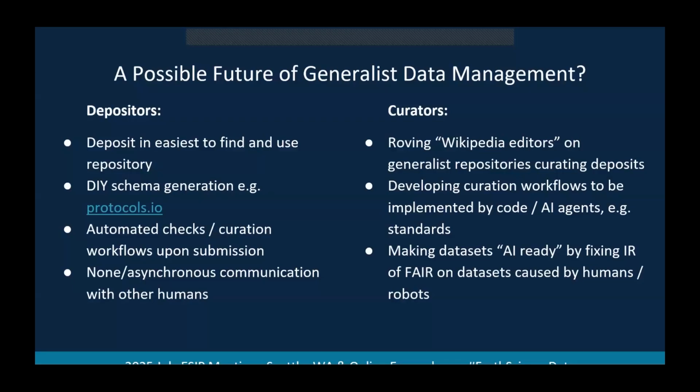Let's not go too far down that rabbit hole right now. And then making data sets AI ready, because everything is about AI readiness these days, by fixing the FAIR problems that might be caused by humans or robots that are doing a bad or just incomplete job of interoperability and reusability with FAIR.